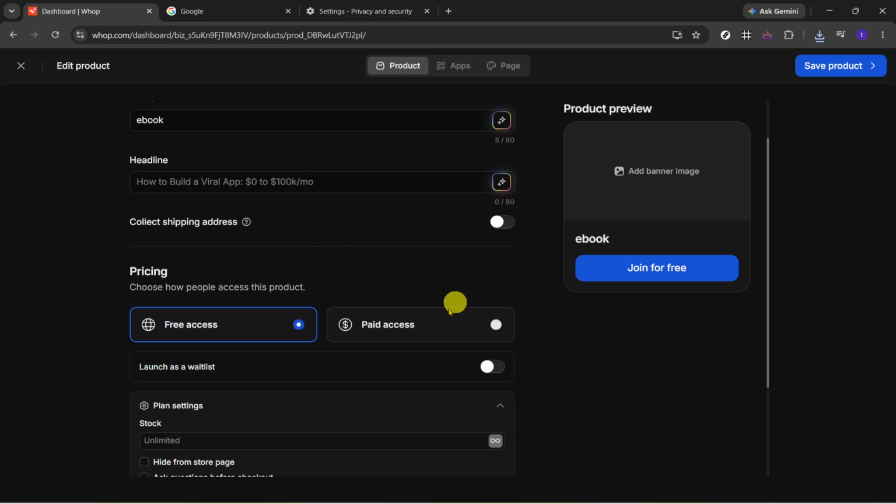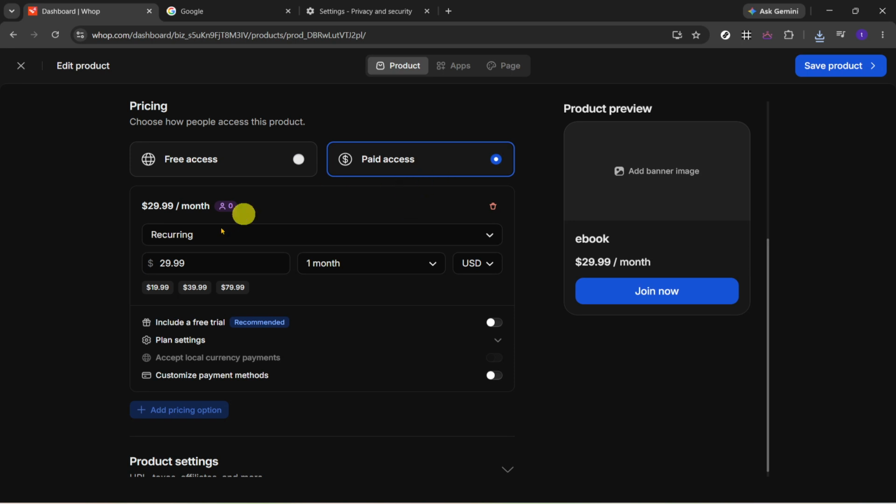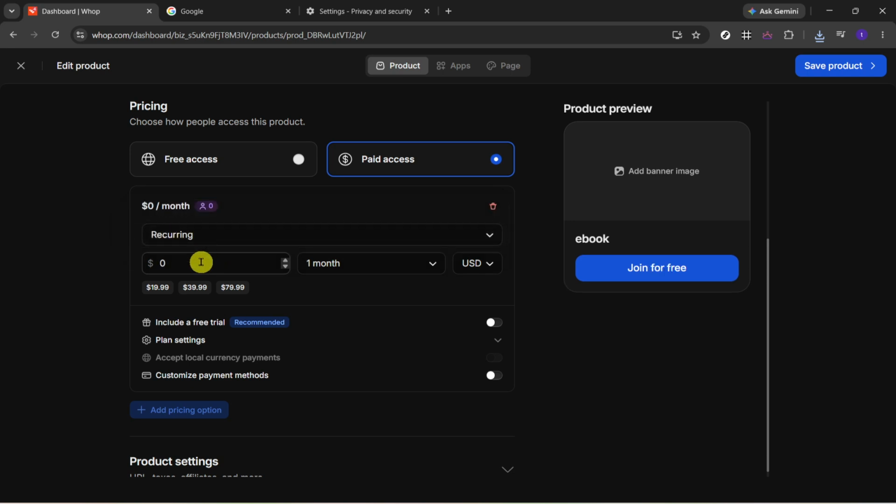This area is where you define how users will pay for the product and what kind of paid entry they'll receive. Depending on your setup, you may see options related to pricing, billing frequency, or access terms. Read each field carefully so the payment setup matches the experience you want to offer your customers. From here, follow the on-screen procedure.